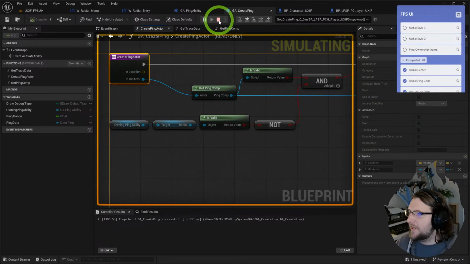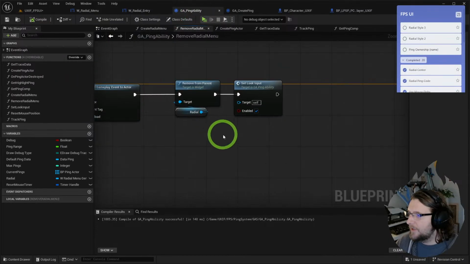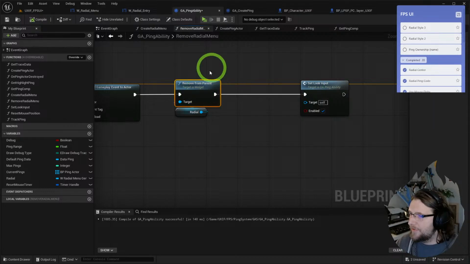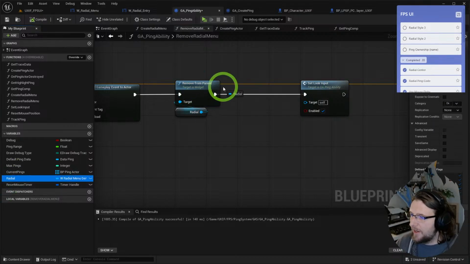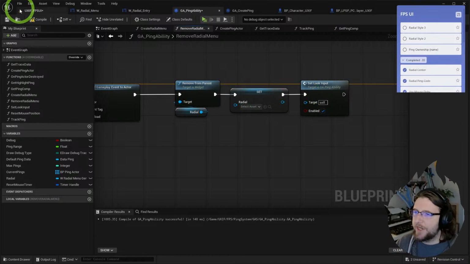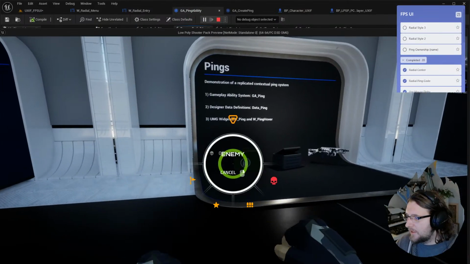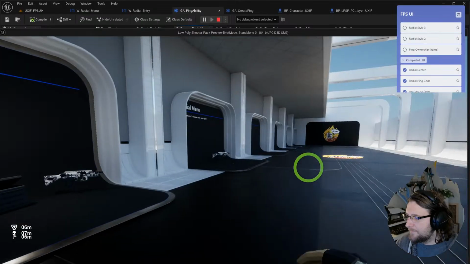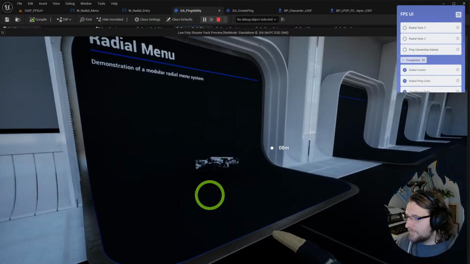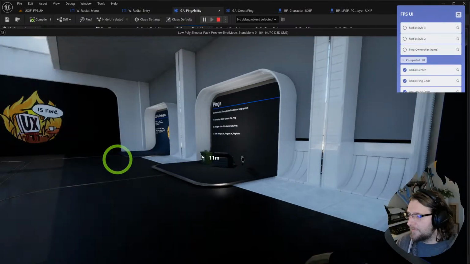And so there's an easy way to fix that, which is that when we remove our radial entry here, removed from parent, we should really null out the reference so it can be garbage collected. Because we don't know which radial we're going to get next. There is a scenario where you pool this radial widget so you don't have to create it every single time. Okay, so we fixed that problem.